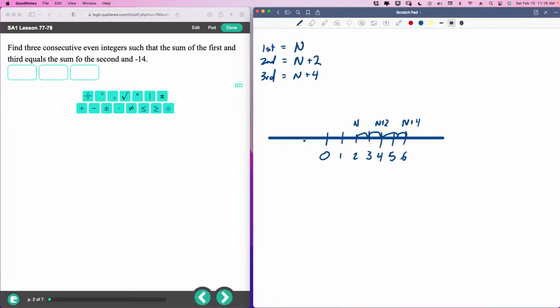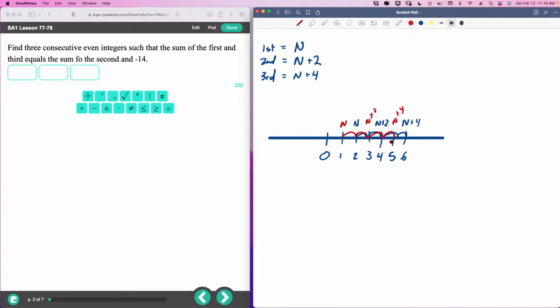And it's the same thing for odd integers. Let's say we started with our odd integer beginning at 1, and we needed to have 3 odd integers. Well, guess what? 1, 2 to get to 3. That would be n plus 2, because it's 2 skips. To get to the 5, we'd go 2 more. So n plus 4. N and 1, 2, 3, 4.